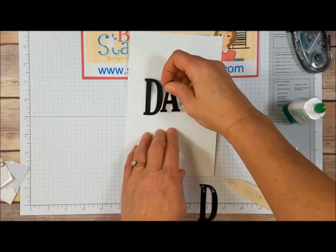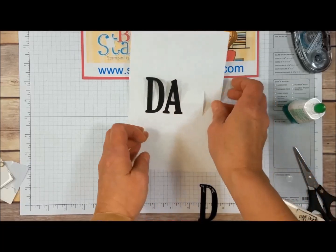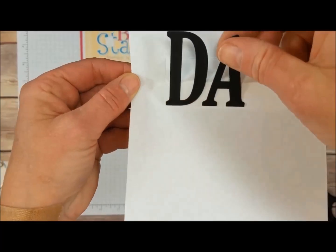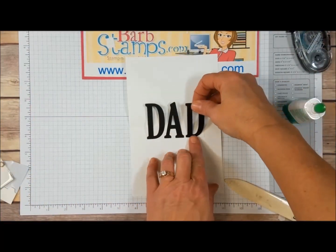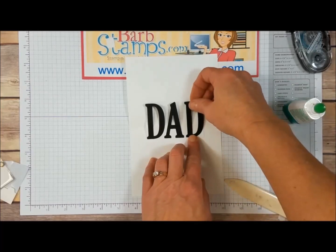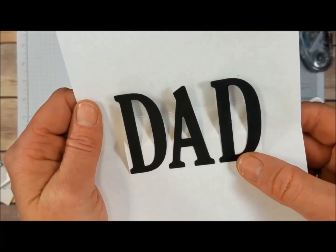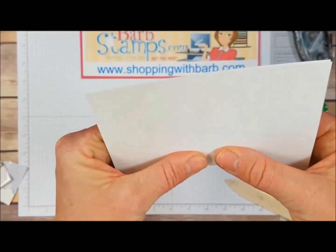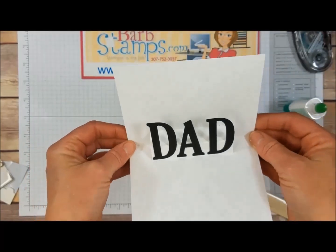Okay, I'm going to bring in my A, and I'm going to go pretty close to the D, just, you know, like a normal placement of a letter. Again, right there at the bottom of the score line is the A. My final D will go right next to the A, but I don't want it to go farther than the cut line, excuse me. So if I bring that in, that's butted up right at the cut line. Okay, and then you can just press that closed to get those letters to stick, and there is your pop-up Dad. Amazing, I know.